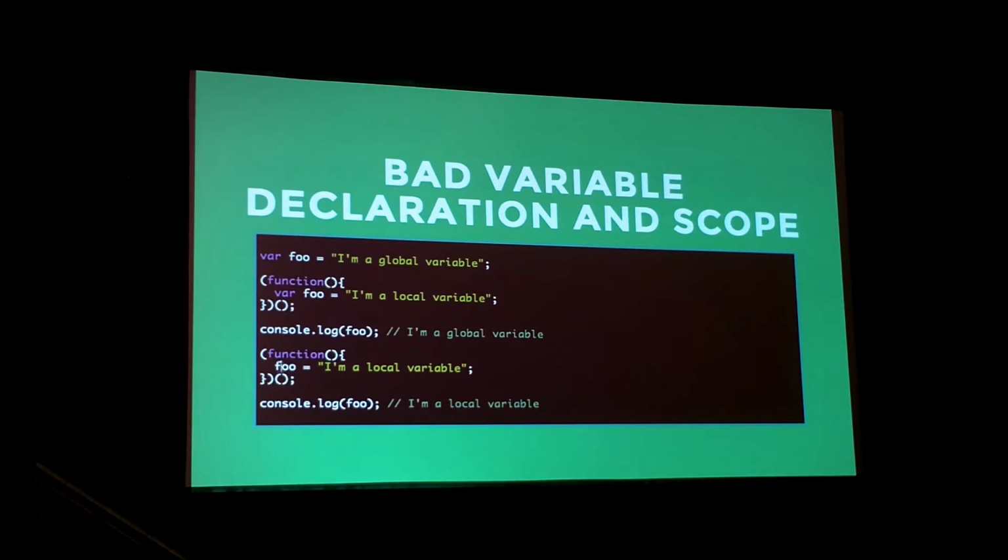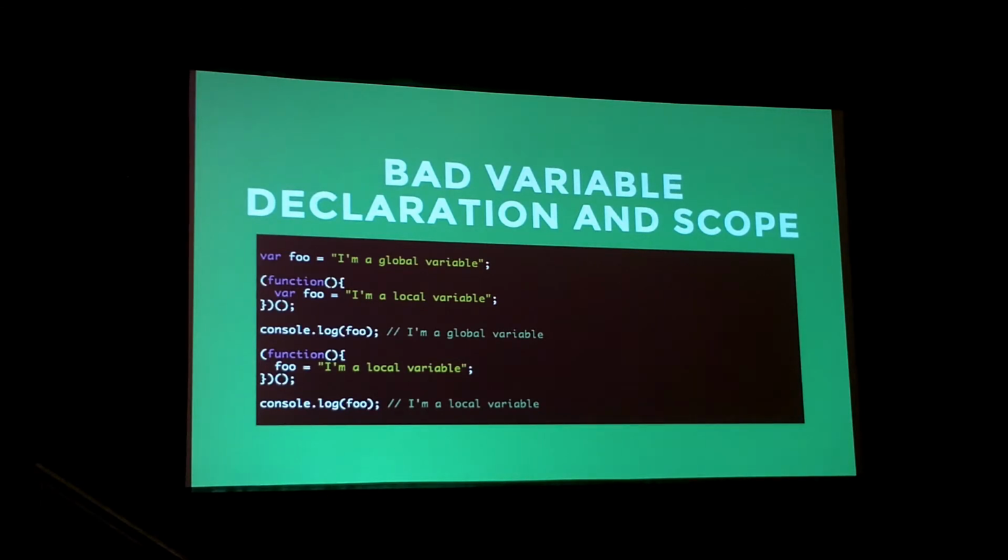JavaScript, by default, assumes that everything should exist on the global scope. And that's sort of a bad thing. Global scope as a whole is kind of a bad thing, but it's something that JavaScript doesn't really try to steer you away from by itself. In fact, kind of the opposite. So this can lead to a lot of problems, as you can imagine. I mean, if you start to expect that the first foo is going to have a certain definition, and it doesn't have it later on, that's going to be kind of problematic for you.